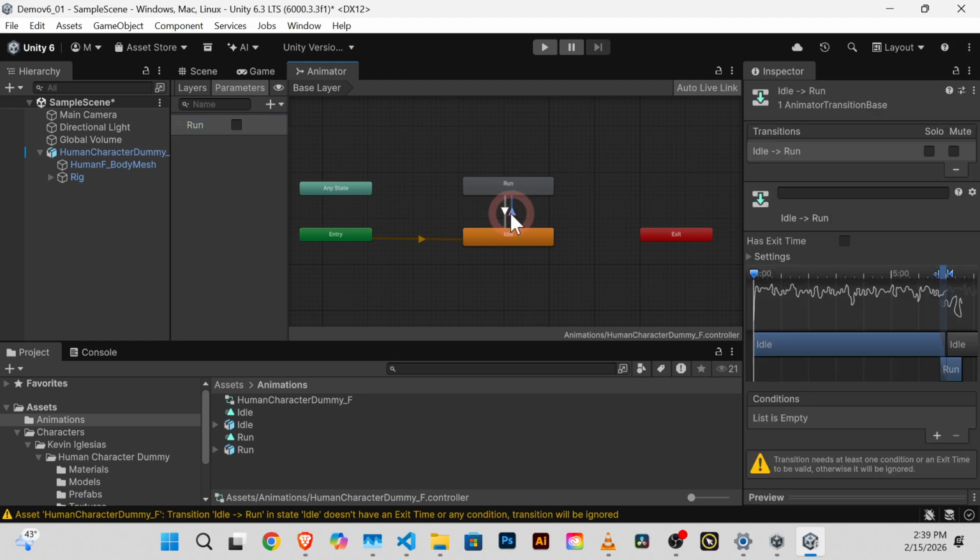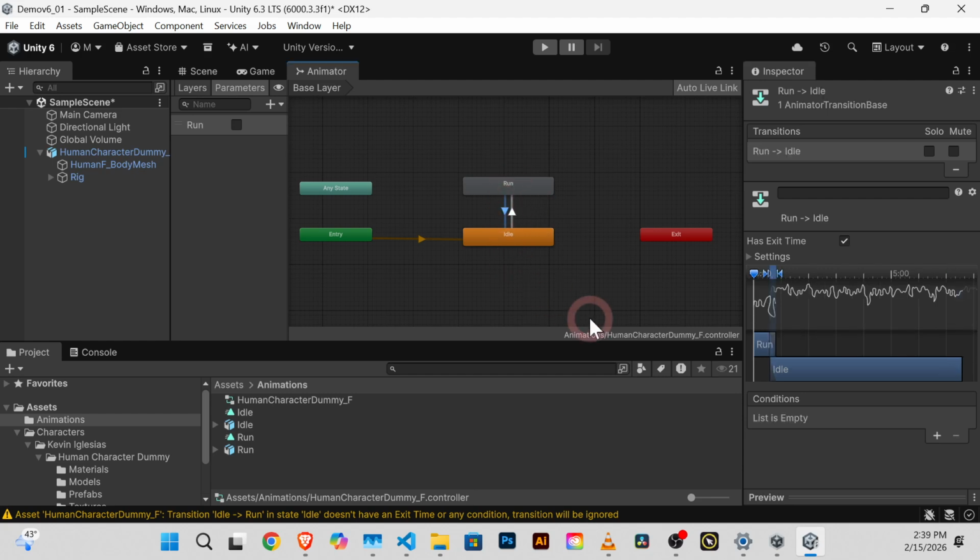So here, in this transition, where it says list is empty, it tells me down here I need a condition. I'll click this plus sign and say Run is true. So when Run is true, we'll transition from idle to run. And then this one, from run back to idle, needs a condition as well.